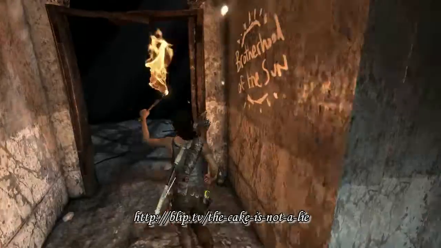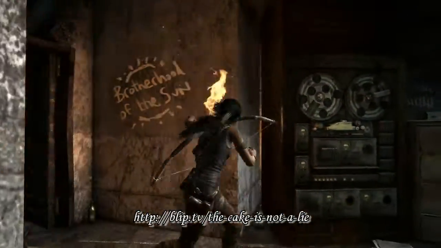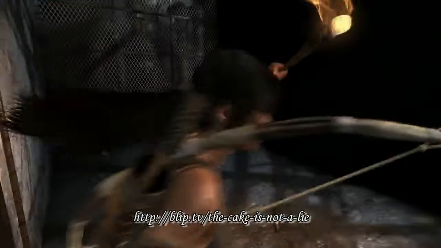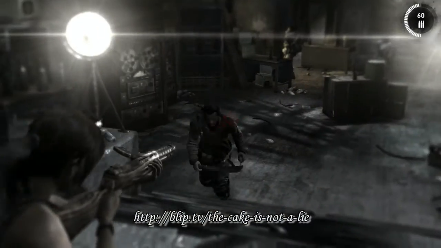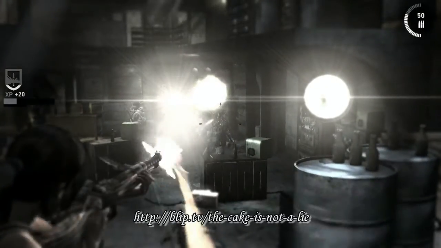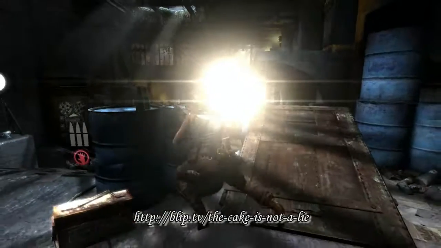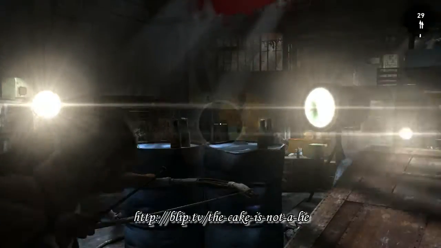Communications tower. That's a very... Brotherhood of the Sun. That's a very, very big tape deck. Imagine trying to carry one of them as a weapon. What the hell? Yep, I have a machine gun, which I didn't actually want.